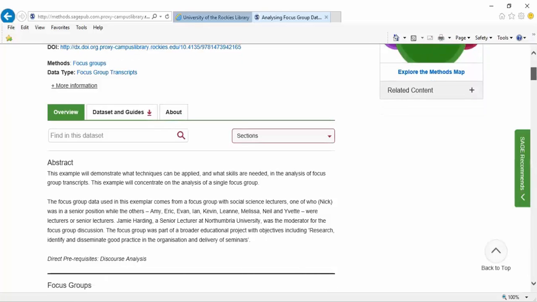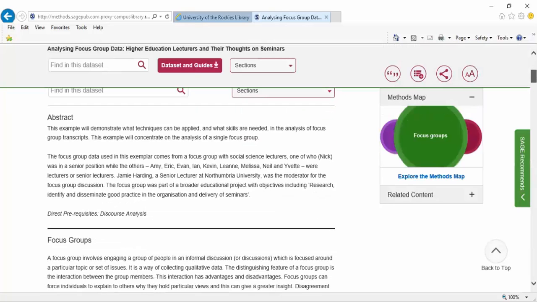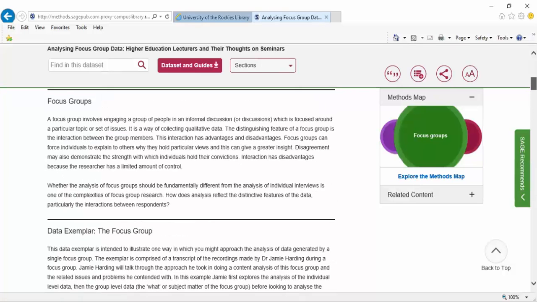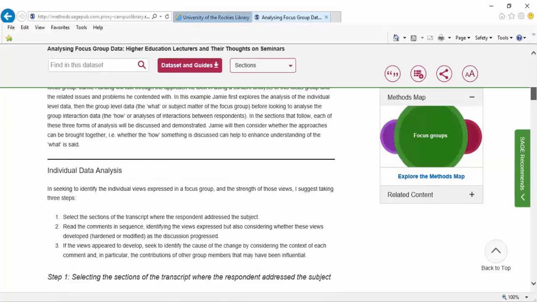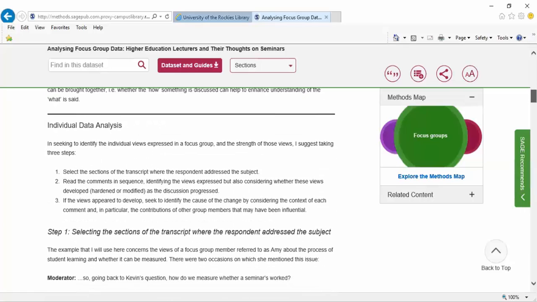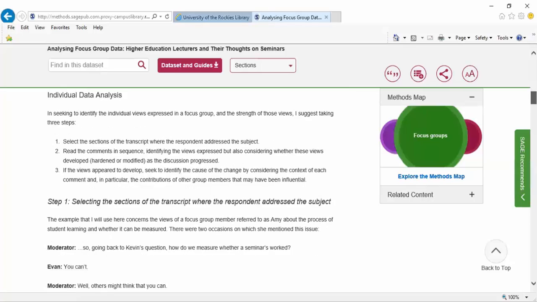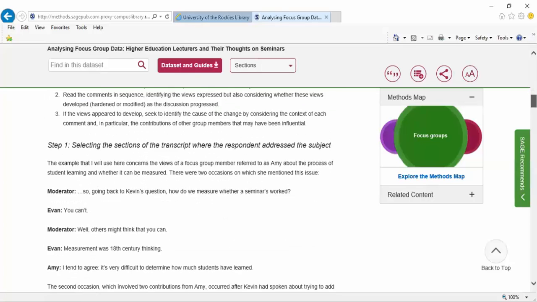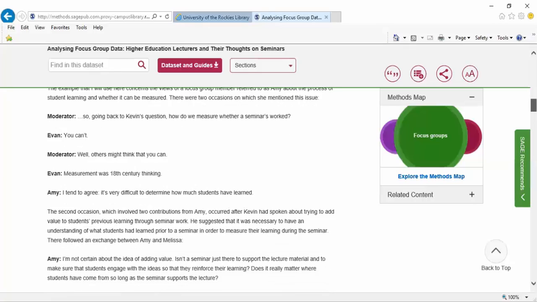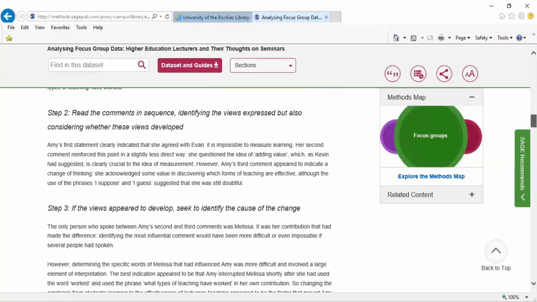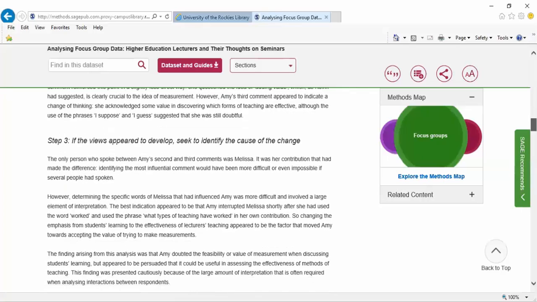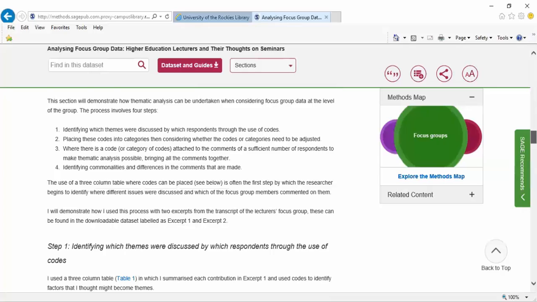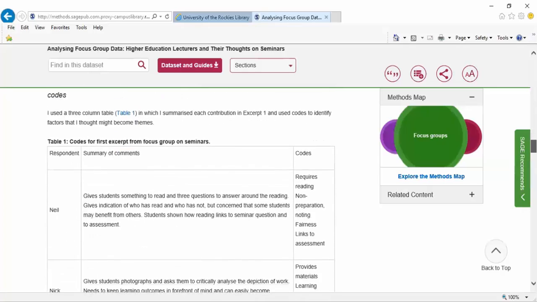And again, this one follows something similar to the case studies where it gives you an abstract and it talks about their project. What's interesting about this one is they talk about the data exemplar, the focus group, how they did individual data analysis, and then what's really interesting is that they will outline step by step the process that they took, how they looked at their data, what they decided to select, what sort of themes started to emerge. They go through this whole process step by step, and a lot of it is even in first-person narrative again, so that you really do feel like you're understanding the process when you conduct it yourself.